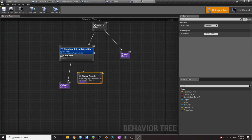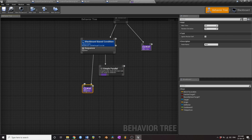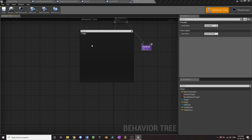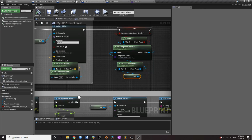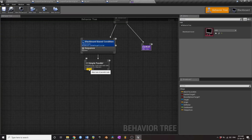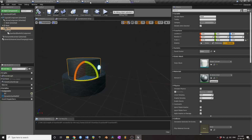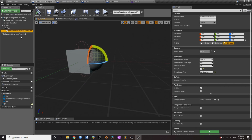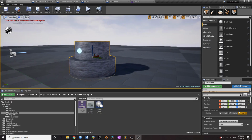I'm just going to dock this because it seems to run slower when I have multiple windows open. You could have a simple parallel node, and the parallel could be a task that, while you can see the player, maybe his sensing range increases, or maybe the peripheral vision decreases or increases or something. And then when he loses sight, it goes back to normal. There's a bunch of different things you can do with this. You've got full control over how it works. And you can also add it to any different enemy as well. All you literally need to do is drop the component into the blueprint wherever you want it, and then it's functional, it's ready to go.